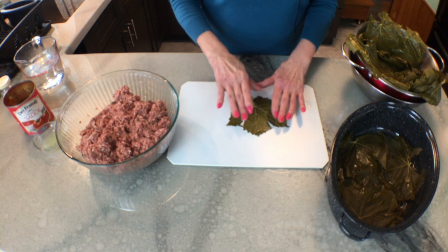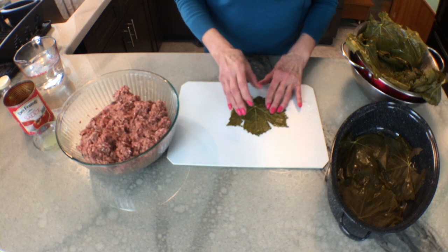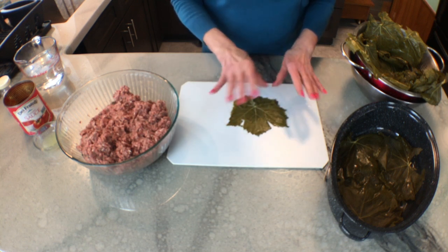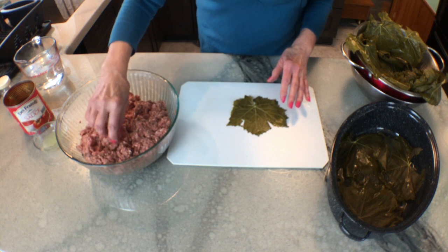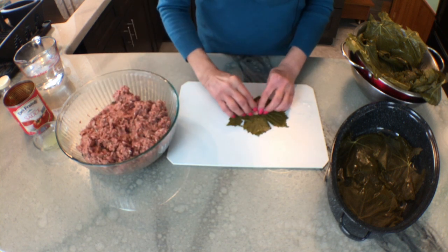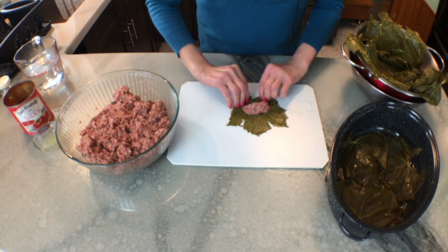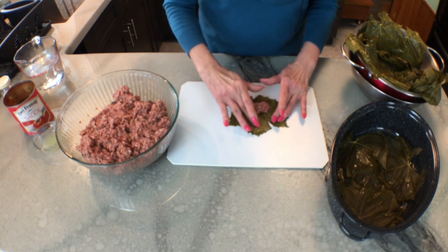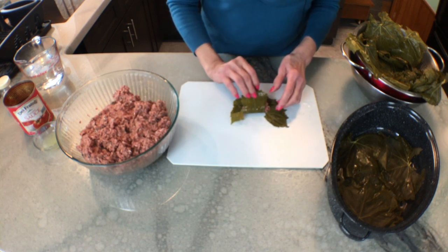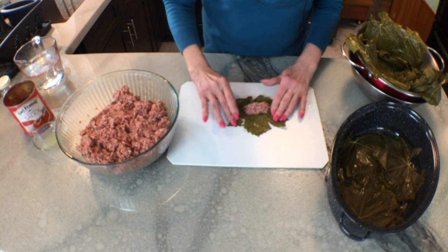To tell you how much mixture you need to place in each leaf will depend on how big the leaf is. You'll find out that no two are the same. So we're going to take a little bit here and you kind of press it out. And then you roll this part. Now make sure that the rib side of the leaf is out, because the other side is what we call the pretty side. So you want that to be on the outside.